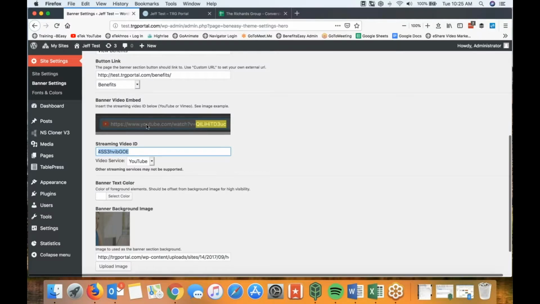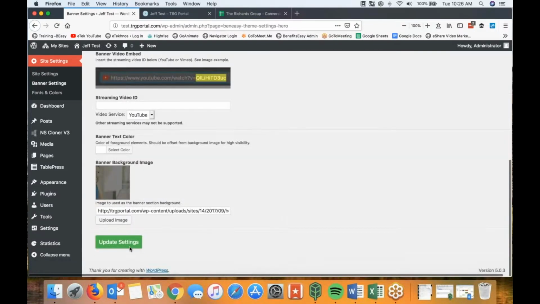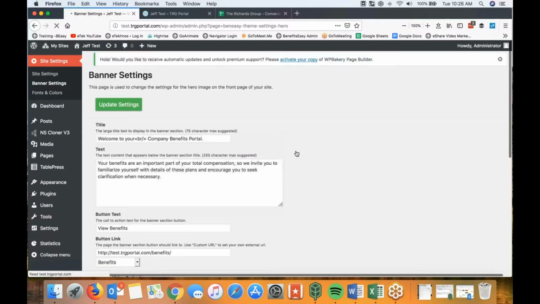It's just a reminder: make sure you go to the web address and it has the watch v equals, that's the specific thing you tie there. In this case, just as an example, I'm just going to delete it so you can see what's in there. Take it off here, and then I'm going to hit update because I made a few changes.